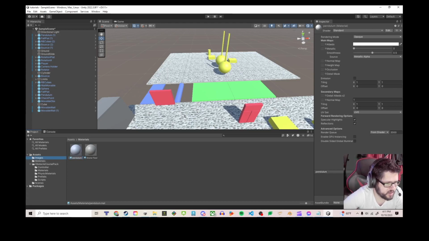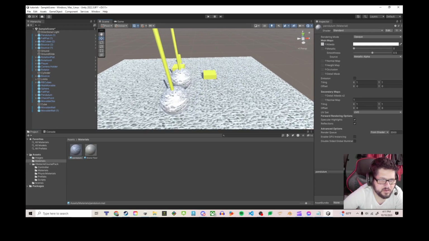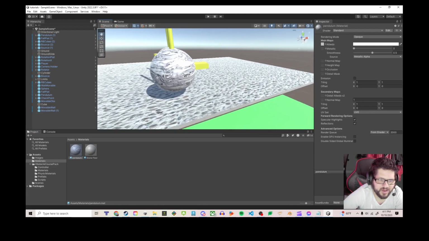And since I already had that other image I told you about, this hammered silver, I'm going to go ahead and plug that into the albedo section on my inspector. Go back to the materials folder, put it in on there. Now they look kind of shiny. They're not actually reflective.